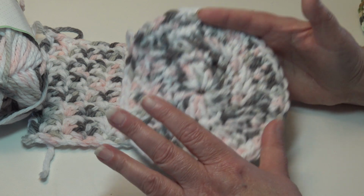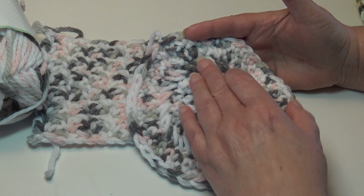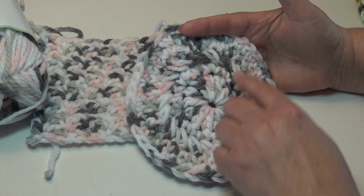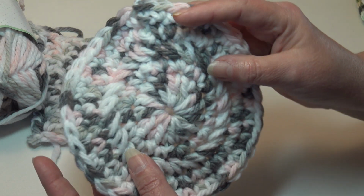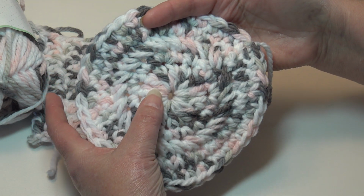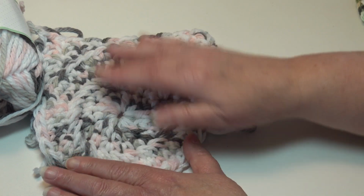Now this sample, I was changing my stitch pattern, so I did notice a difference in how the colors were being placed. I see more of the dark gray here, here, and here, almost like splitting the colors instead of being overall. But with this circle, I was doing cross single crochets, creating that spiral look right here, so that might have thrown the pattern off. So again, it all depends on what you're making. So it started with double crochet, single crochet, cross single crochet, and then I come back out with the single crochet. So I think it did change the pattern placement of the colors.